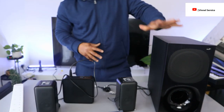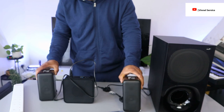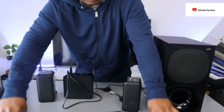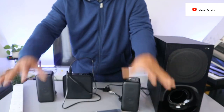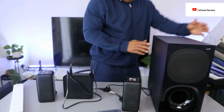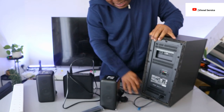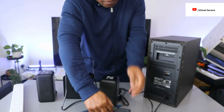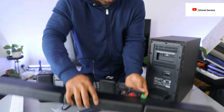This soundbar comes with a wireless subwoofer and two rear speakers, and this is the link. Also, this is the soundbar here. What we want to do is show you how to set this up. To set this soundbar up, we need to start by first linking this soundbar to the subwoofer.